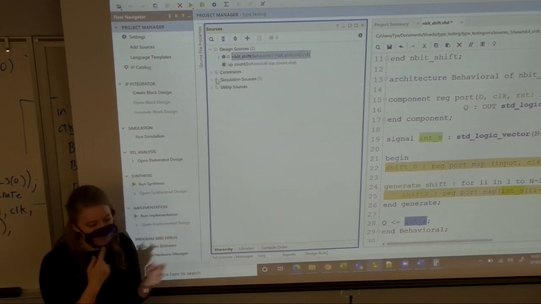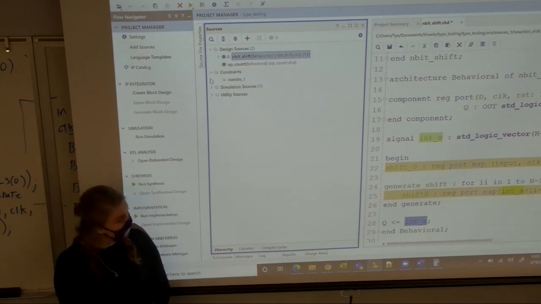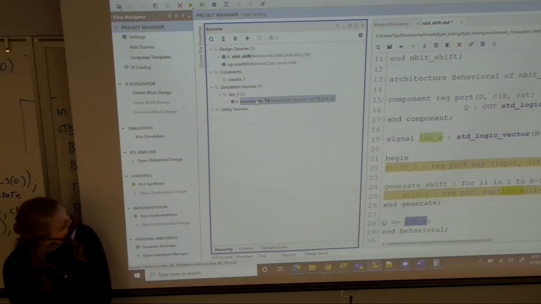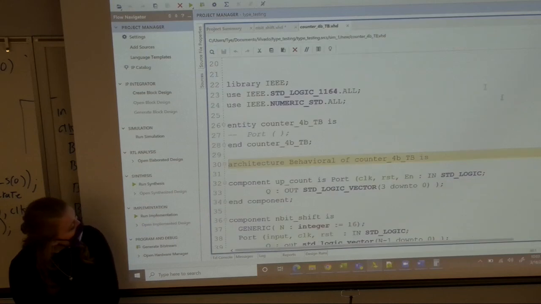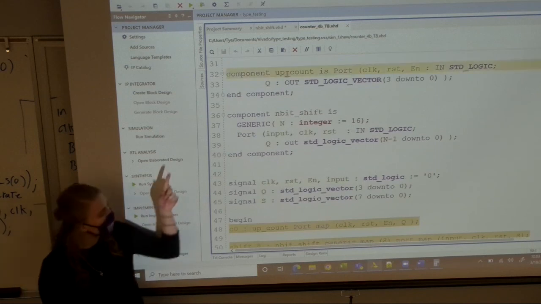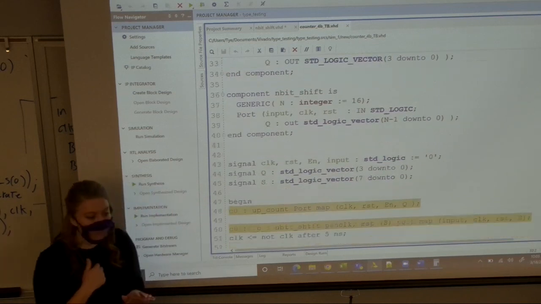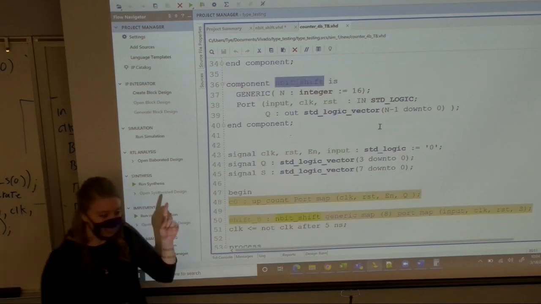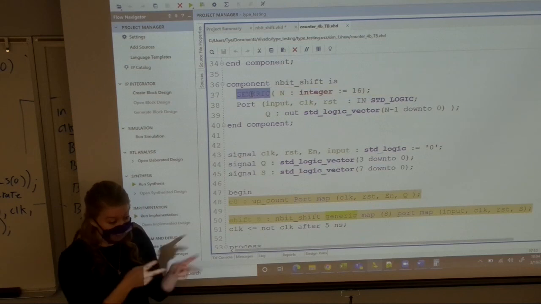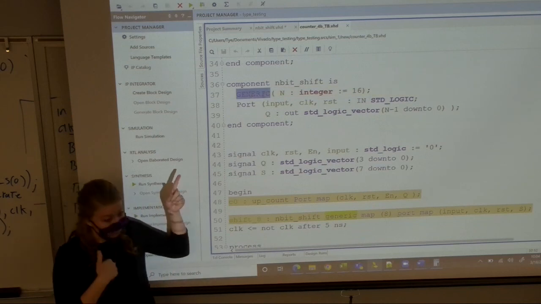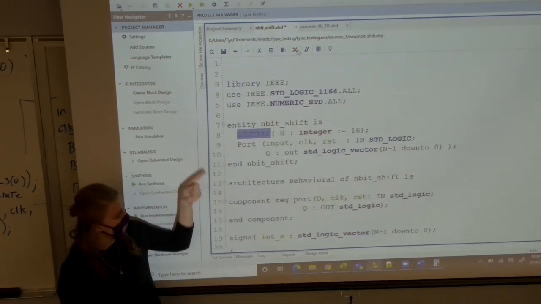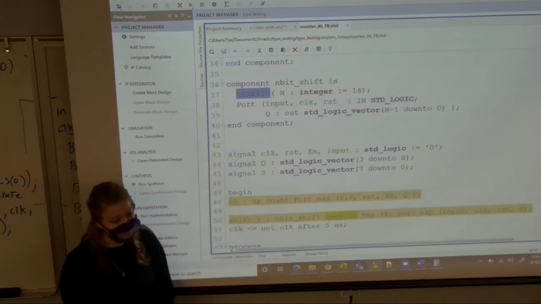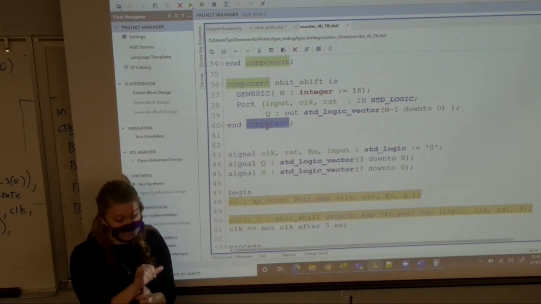And then if I open up my test bench, I just declare that component. Sorry, I was testing two different things, ignore the upcount one. Okay, component and bit shift, right? I've just copied and pasted and added, and it has this generic. I didn't have to add anything. I just copied that over from here, right? I just copied and pasted this, threw it in the component, changed the word entity to component, and then said end component.